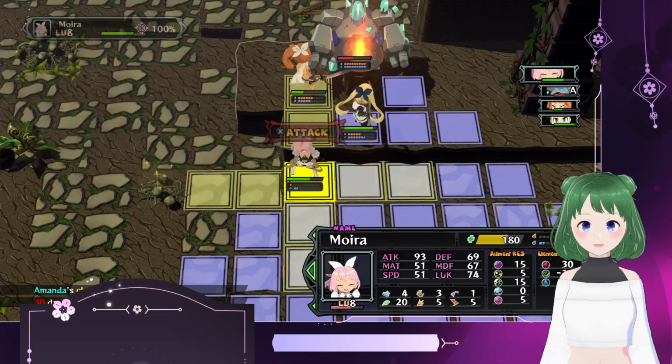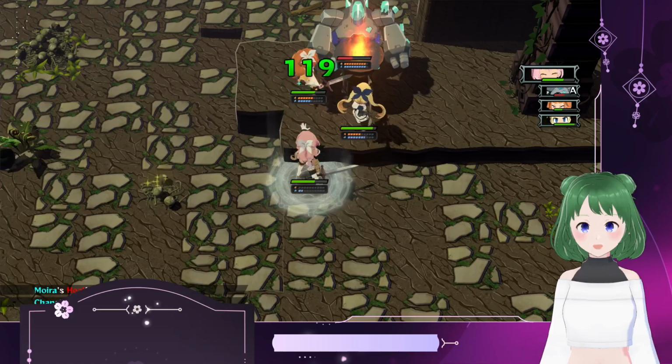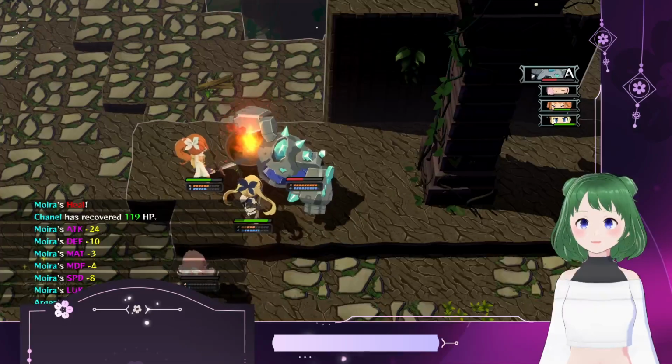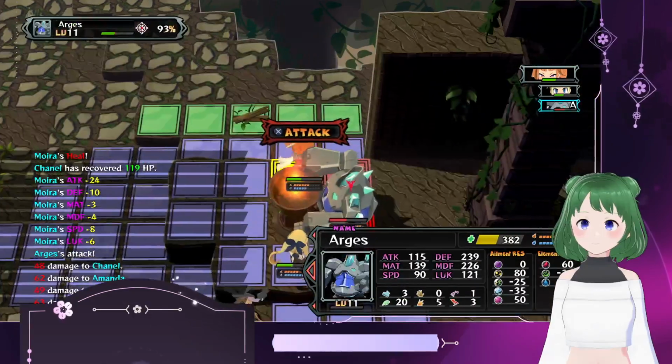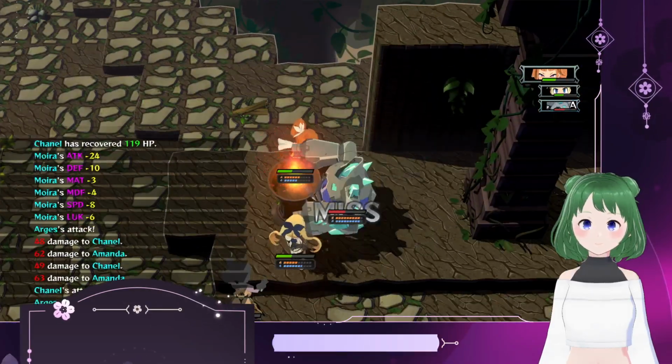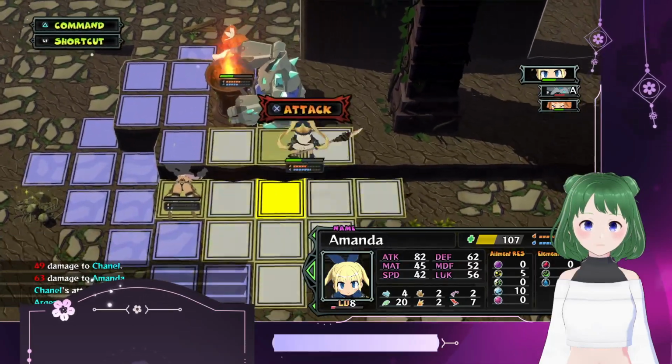Should we like almost sacrifice her so that she can heal Chanel? Let's do that. She might just faint in battle. Yeah, she just did. Not good. I didn't think that through. Miss. Fuck. Okay, that is not good. Okay, let's go. Let's go. Let's jump.